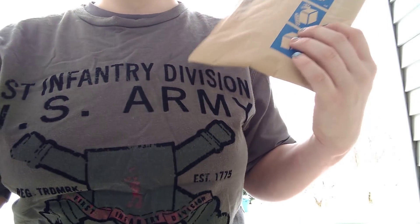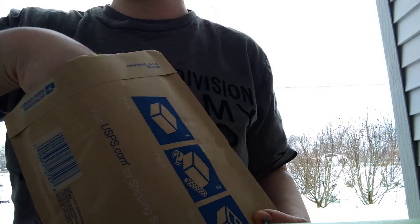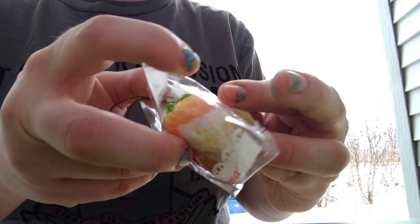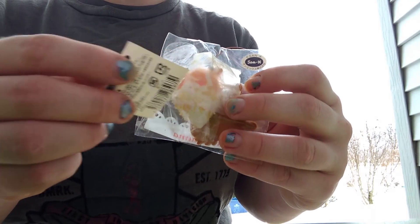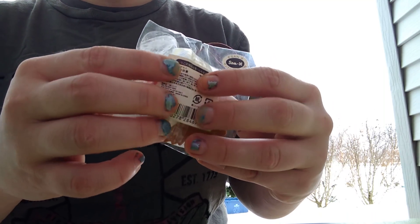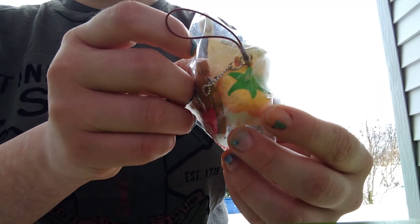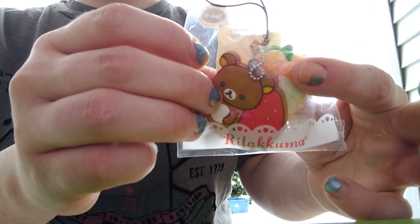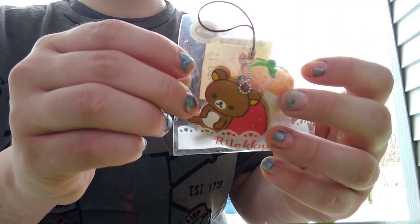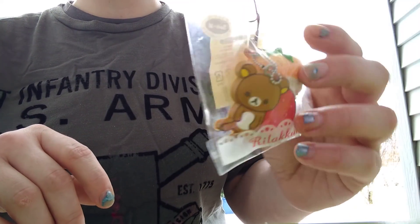These are in no particular order. The first squishy package comes from Amazing Squish, also known as Luna Beauty on Instagram. The squishy I got from her was this adorable arcade tag, and it was only $25. It does come with the sticker, though this actually fell off because it's from 2009 — it's like 10 years old. I'm so glad I looked in the package because I almost threw the mailer out. The squishy has barely any noticeable defects, which is amazing because I think these are really rare. The small squish and the strawberry RK tags are literally my favorite RK tags, and I'm currently saving to get a couple more strawberries in the series.